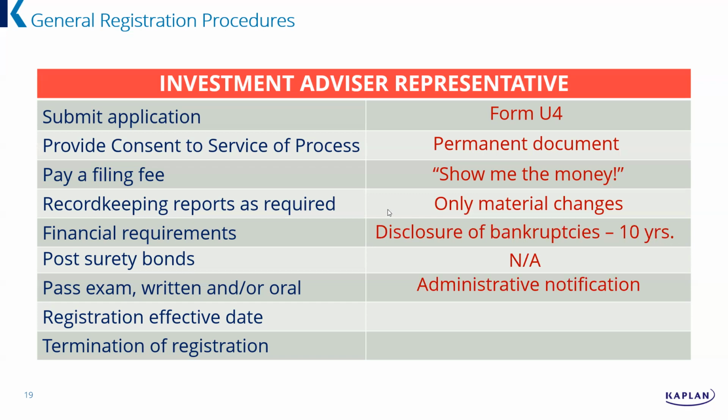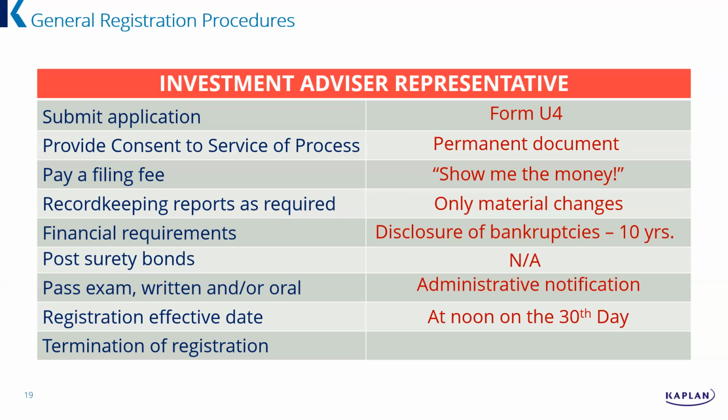Now, kind of a trick question. You're not actually an investment advisor rep when you pass your test. You think you passed your test, you're feeling good about yourself, but you're not actually an investment advisor rep till your registration is effective. And that's noon of the 30th day. That's a kind of a common thing, right? So there's some things you need to know on your 65, 66, like noon of the 30th day, December 31st, securities registrations are 1 year, right? That kind of stuff. Anyways, effective, you could do it sooner, right? If we call, maybe we can get you effective sooner than noon of the 30th day.